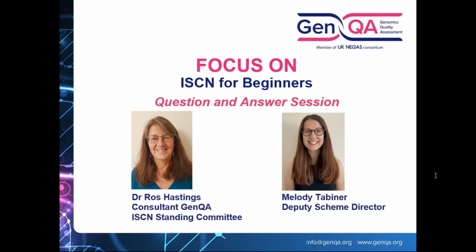There are some examples on page 64 of the ISCN book that might help. Somewhere they've got one here with a der(7)t(2;7), and then they've got query. I've got ins(7;?). But there are some examples in the ISCN book. If they've got specific examples, stick them on the forum, and we'll answer.